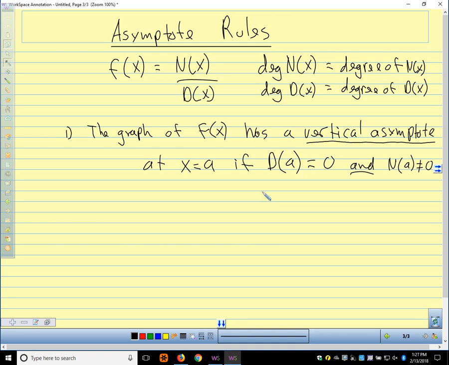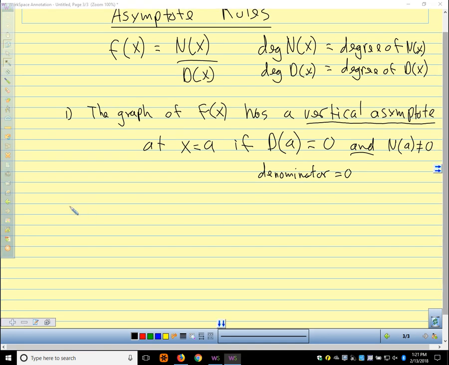So really what we're looking for is when the denominator equals 0. That's our everyday way of thinking about how to find a vertical asymptote. Find where the denominator is 0. Those x values, we make a line, x equals whatever that is. Those are our vertical asymptotes. If our denominator is a fifth degree polynomial, we could have 5 vertical asymptotes. That would be a pretty complicated rational function. So we can have multiple vertical asymptotes everywhere the denominator is 0.